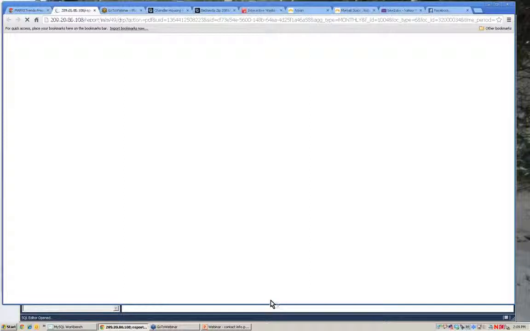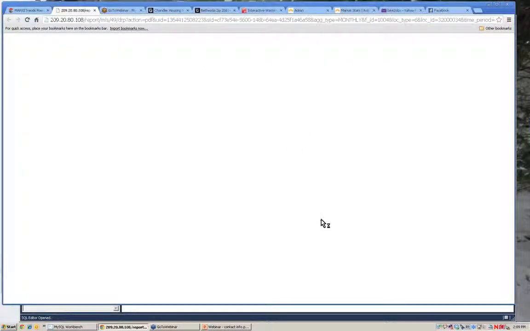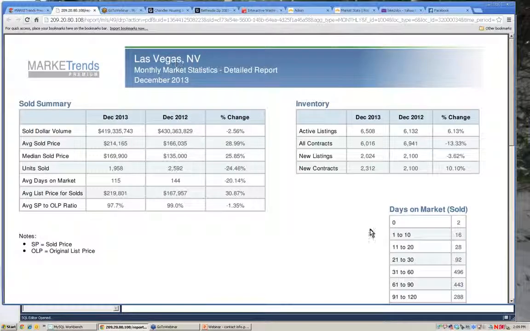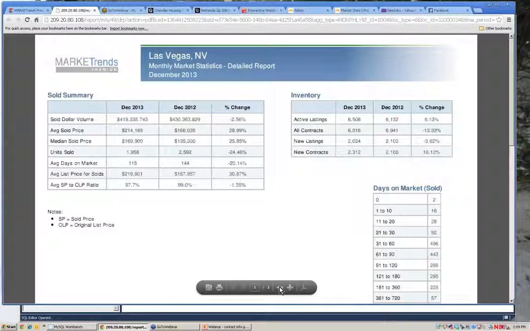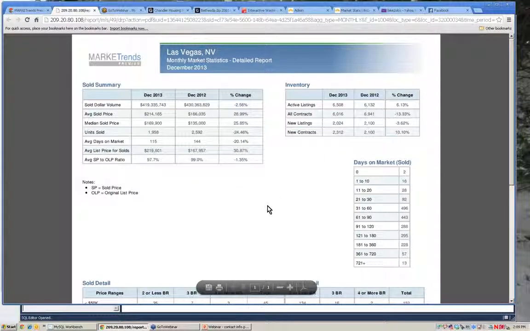What's great in the fact that it goes back to 2008 is it's going to provide you the information so that if somebody, say, bought their home in the past 5 years and now they're going to sell it, you could actually print the report from when they purchased their house to today when they're about to sell their house and show them the report from both time periods side by side in your listing presentation. So it gives them a good idea as to what's going on.